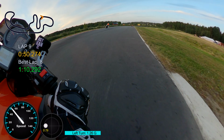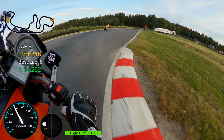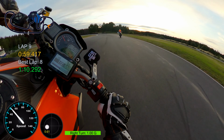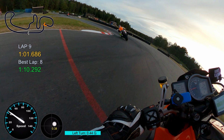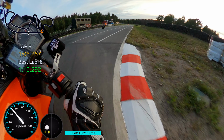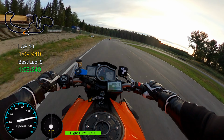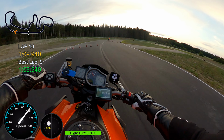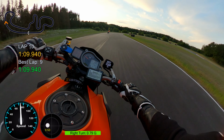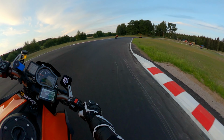But downshifting to first gear really made the bike want to turn, as I was more or less dragging the rear wheel using like the rear brake, which I don't have. I only use the front brake normally, but having a strong engine brake going into these tight corners really made all the difference. And I actually shaved from the first session to this session 3.5 seconds of my lap times, and as you can tell, I was pretty pleased with that.